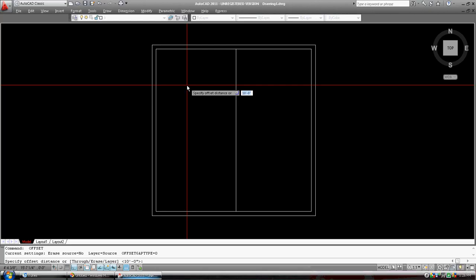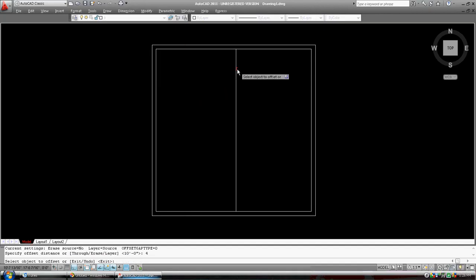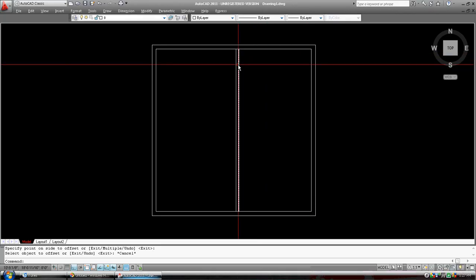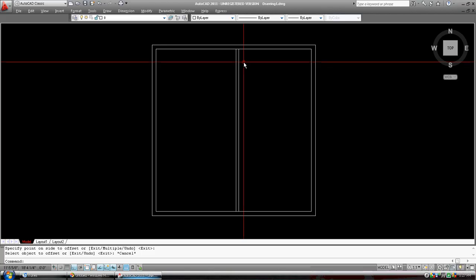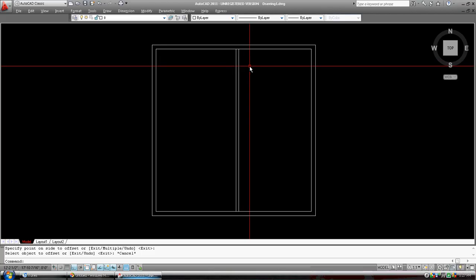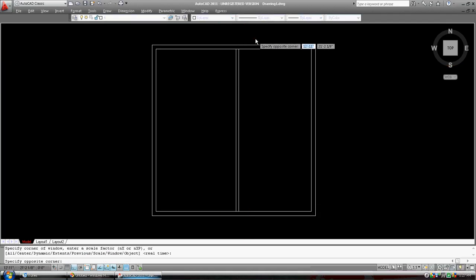But instead of 10 feet offset, I'm going to just type in 4 for 4 inches. And I'm going to select that item and offset it in that direction. So if these outside lines represent the outside walls of my house, these inside lines represent the interior walls of my house. Okay, so I'm going to zoom closer, and I'm going to zoom in on this area right here.